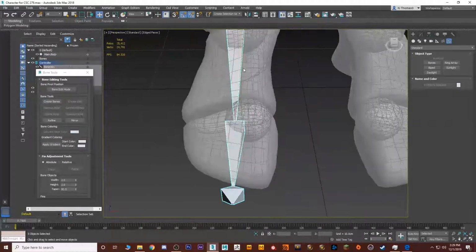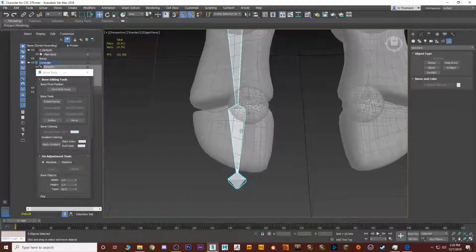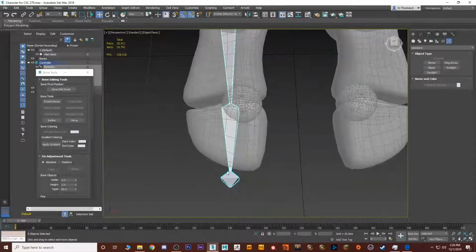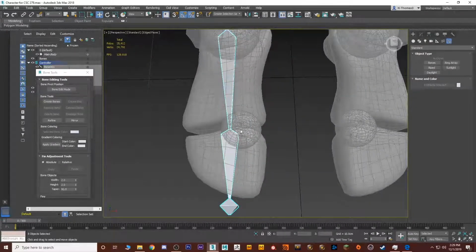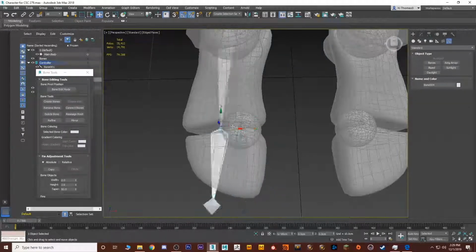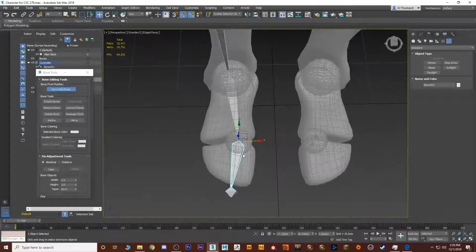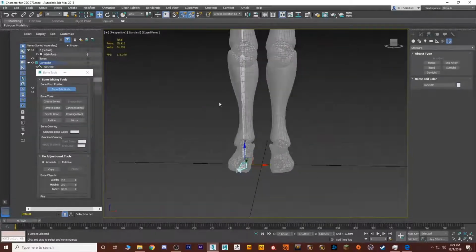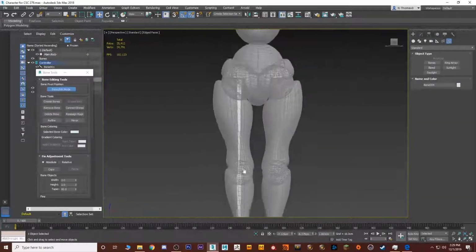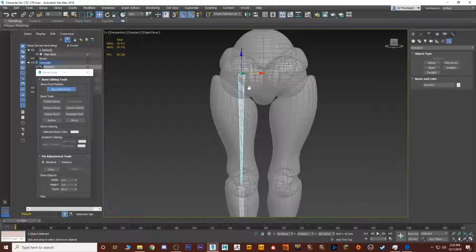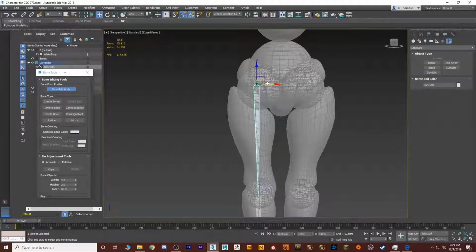What I'm looking for here is just an overall correct position of the bone. So for an example, this one is not technically positioned well, so you cannot click on it and move it. This will move everything together, which is very bad. I want to move in bone edit mode and move this on its own, just like that. Okay, it's very important. Next, I look at the knee. The knee is pretty good. Here, it's a little bit off. I want to just move it a bit to the left. Great.